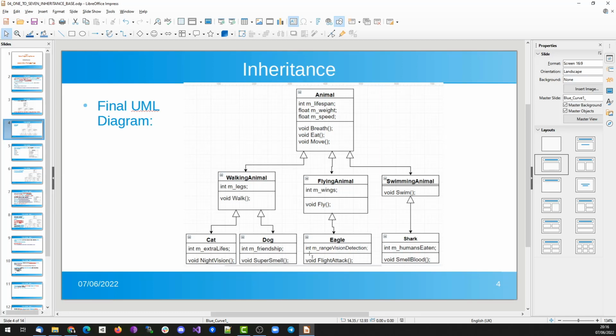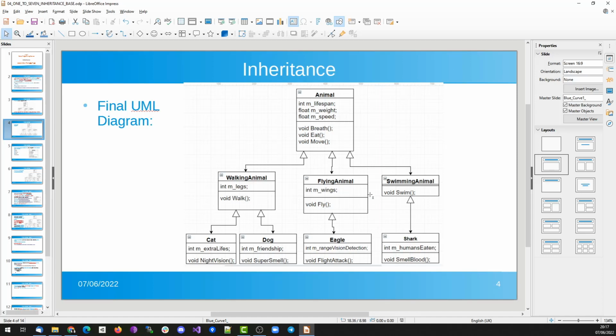For the eagle, I have thought about giving it a range of vision detection, and as a behavior, it can perform a flight attack. And for the shark, the property of the number of humans it has eaten, and also as a particular property only for the shark, the ability to smell blood.